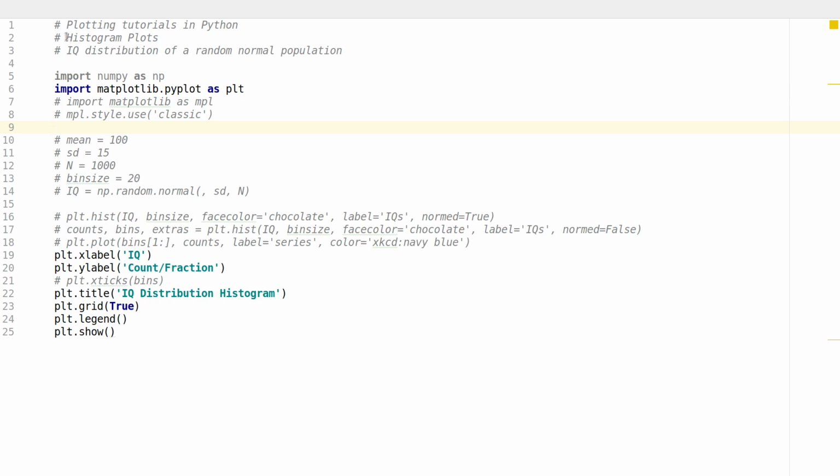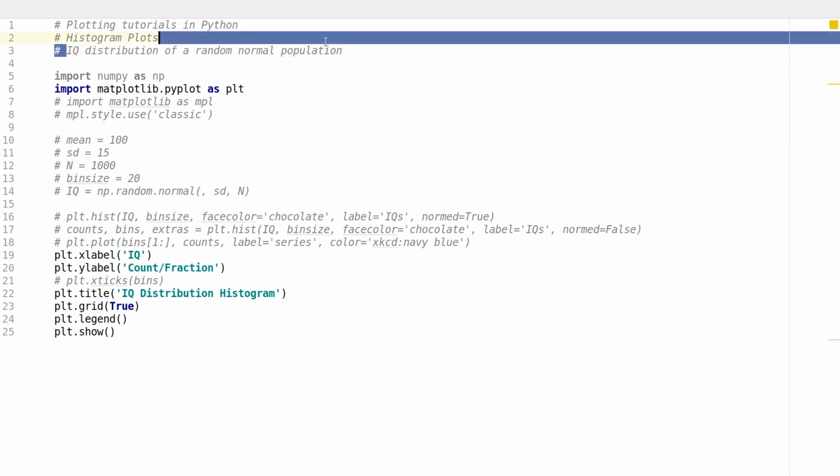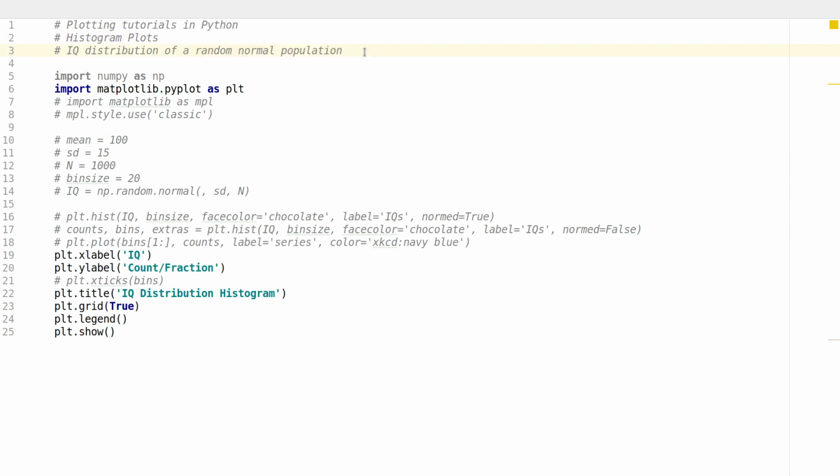Okay, so to give an idea of how to draw a histogram, we will be using this example over here. We'll be constructing an artificial population of 1,000 people, and we'll get the IQs of them, okay, and then we'll do the histogram plot of that. Now, if you have read somewhere, you might have noticed that the average human IQ has a normal distribution to it.